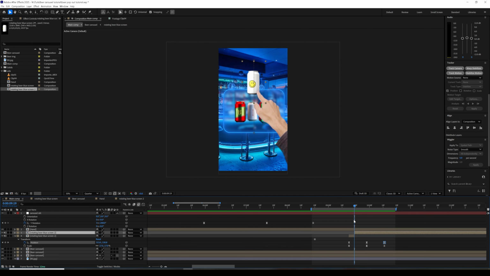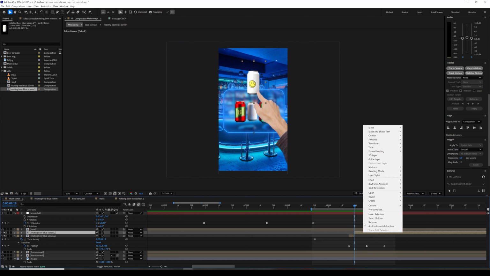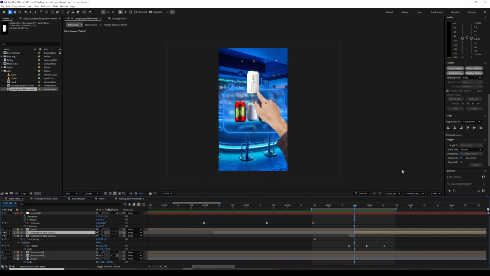Let's Control Shift D and time, enable time remapping, take it out. Now we need to match the movement here. So bring it right here. Now what ends up happening is it will take over, and now the rotation will occur.